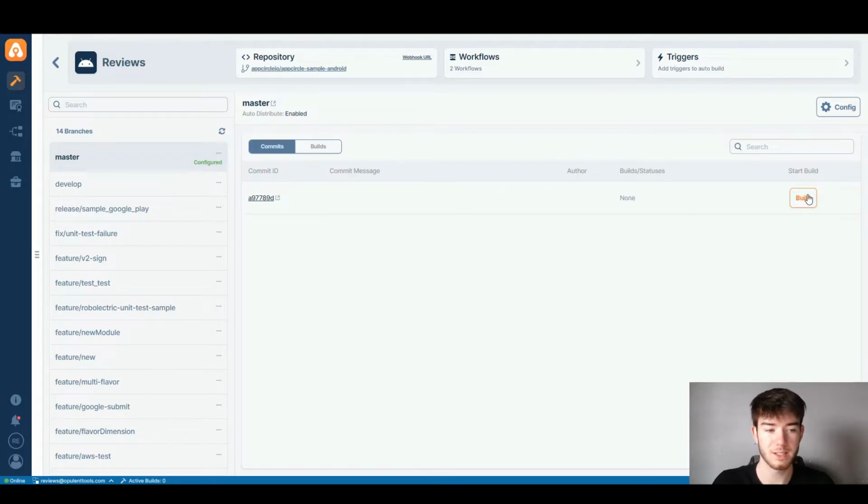You can go ahead and start a build right here, and then you can configure anything up here in the top right hand corner. You also have your repository, workflows and triggers for this area, and then your commits and builds once you click on that. So what you want to do is then start making your app and building it, and then the process should adhere to whatever you have chosen. So I'm going to go back to the beginning now.